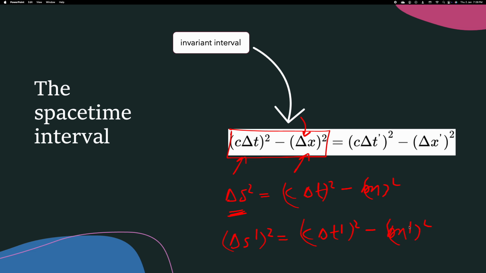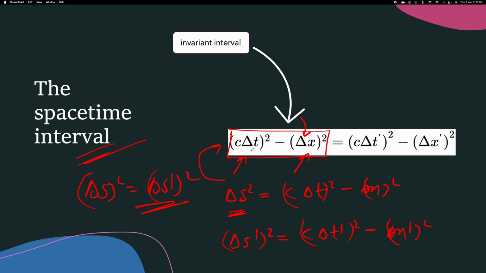So what Einstein has observed with his calculation is that with respect to any frame, the time may not be the same due to time dilation. The length may not be the same due to length contraction. This is all due to the relativity effects, but something that is always equal, something that can always be determined, is the space-time interval. And that is, delta s square is equal to delta s prime square. And that gives us this expression: c delta t square minus delta x square is equal to c delta t prime square minus delta x prime square.